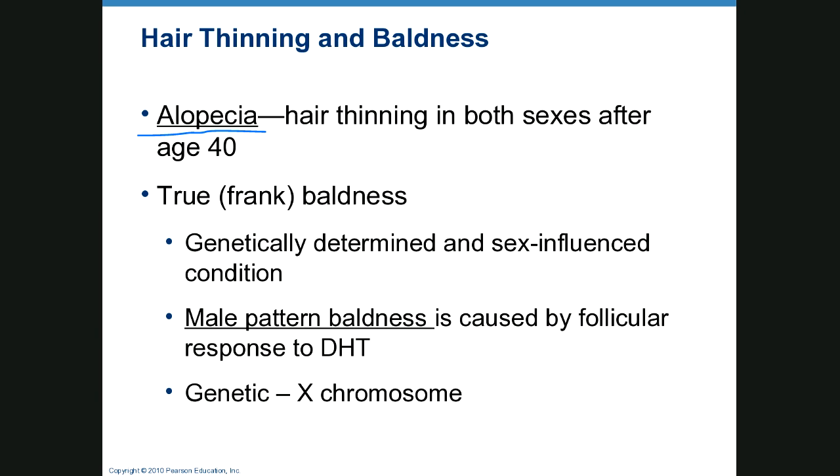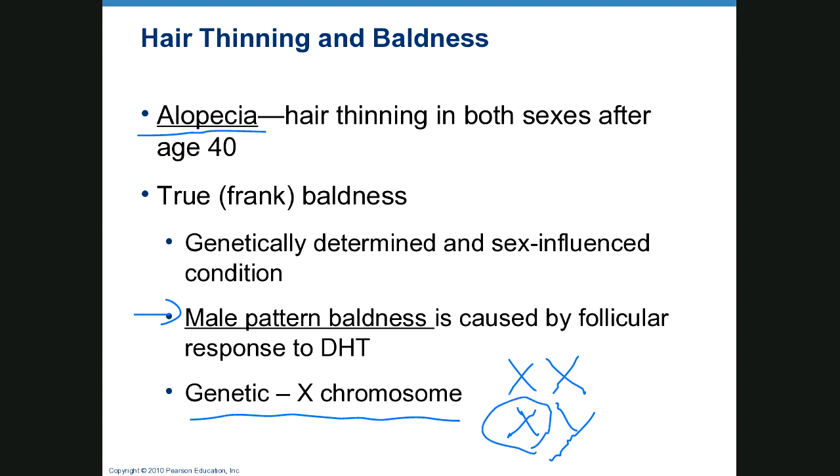But male pattern baldness is a specific process. It's caused by genetics. It's only on the X chromosome. So females are XX, whereas males are XY. It would be a recessive gene, but in the male, they have only one X. So if a male has this gene, which he got from his mother, he will have male pattern baldness once he has enough testosterone to do so.